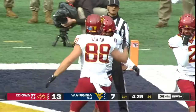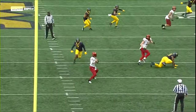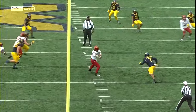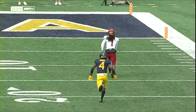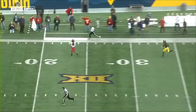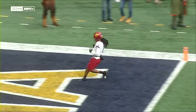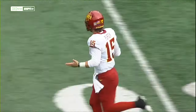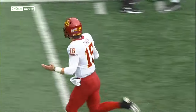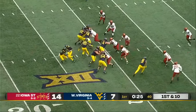68 yards! Great job by Brock there — let him kind of move around. He can't get outside the pocket like he wants, makes the man miss. They leave him wide open in the secondary — there's clearly a bust there in the secondary. That is not what you're looking for, but great job by Brock Purdy keeping his eyes down the field. Tony Mathis back in, behind Daigie who'll go under center.